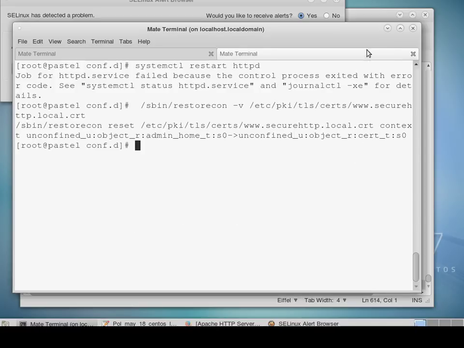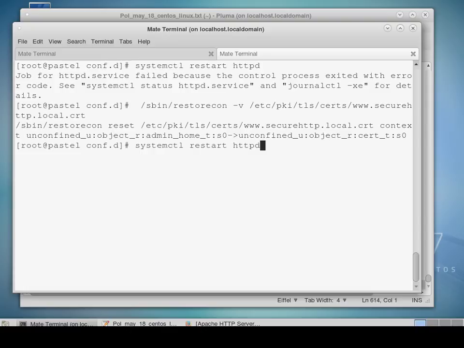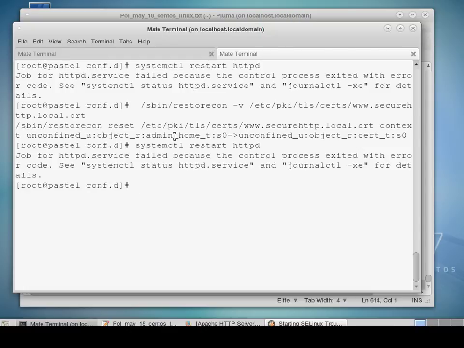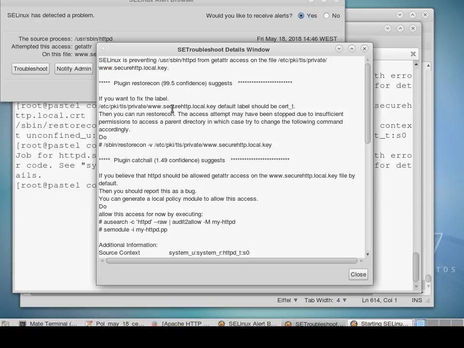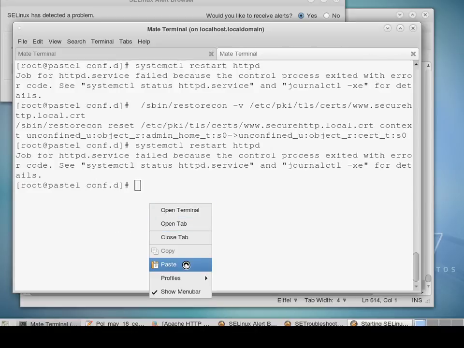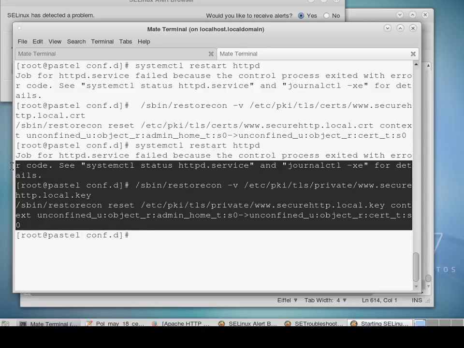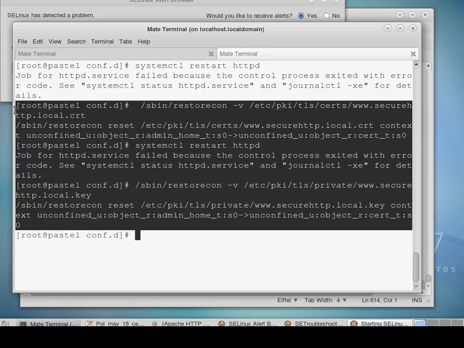I'm going to close again this information. I'm going to restart again, and you've got here another error, and this now will be for the public key. Okay, copy, paste, and right now it is working for this key.